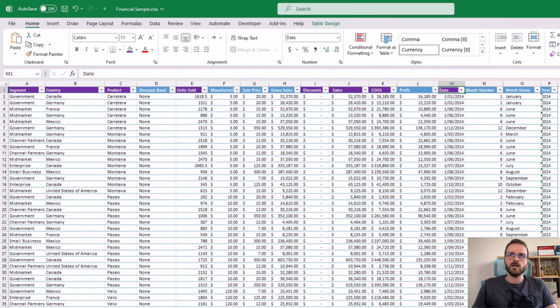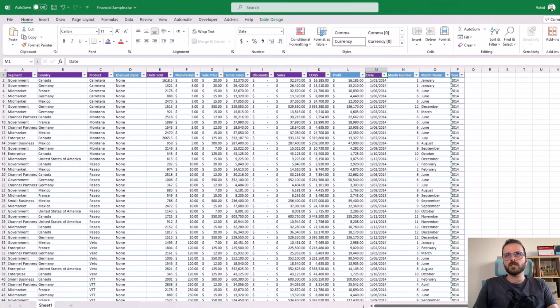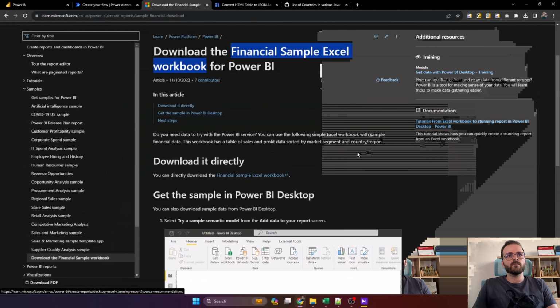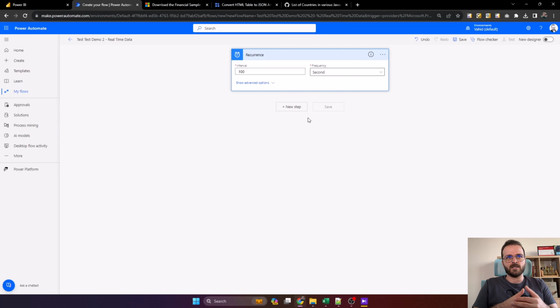So 8 columns here, and I will return to this file again later. But before that, we need to add some actions to generate some random data for those columns. So one column has a date and time, which is very easy to write a formula to find the current time and date and save that in that column each time we run this flow.